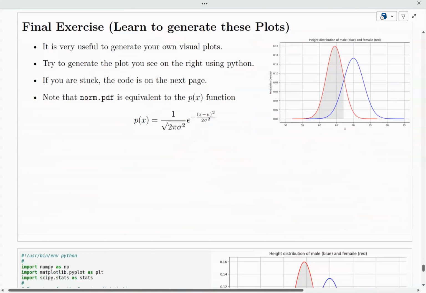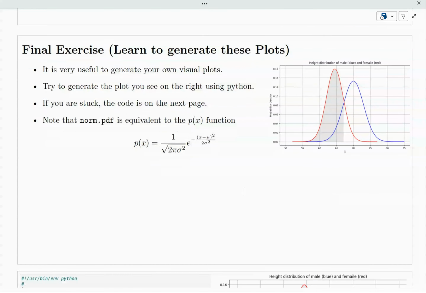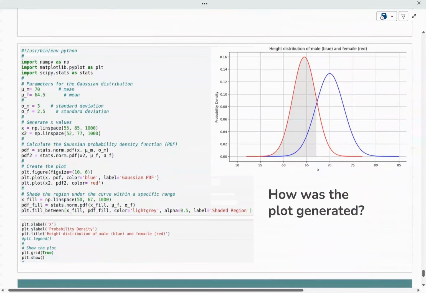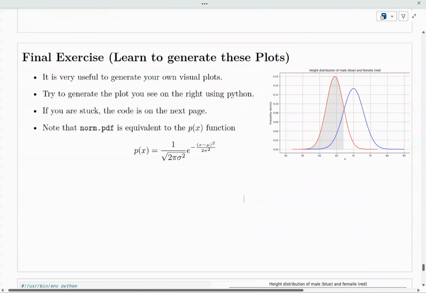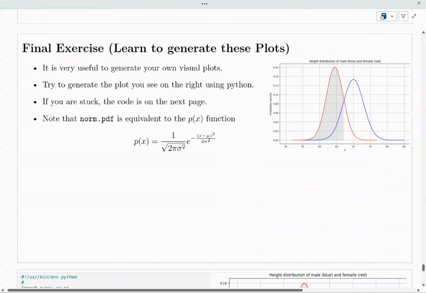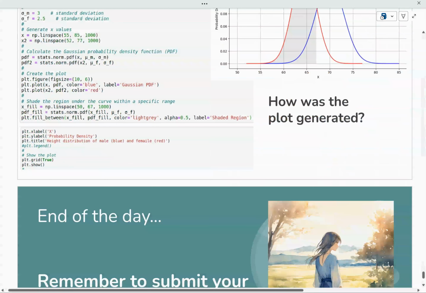All right, here's the very last exercise. This is a visualization exercise. I want you to draw this picture. If you haven't had a lot of practice, you can just look over the code and see if you can reproduce it, or you can give yourself a challenge and see if you can do it without the code to help you. Okay, I think that is it for today. I will see you in the next lecture.